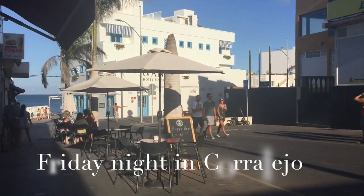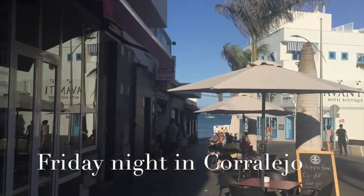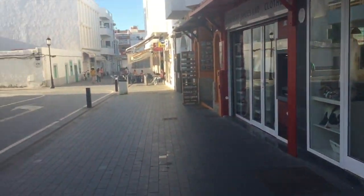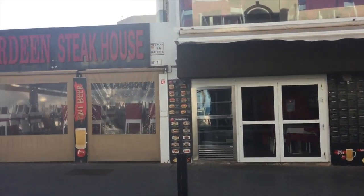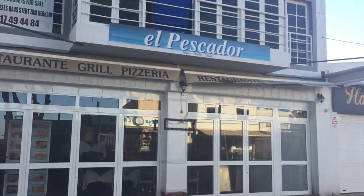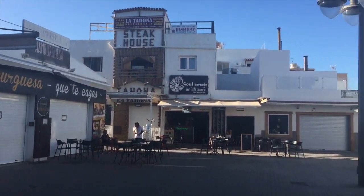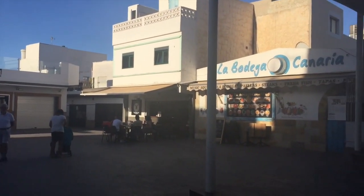Here we are — it's Friday evening, and as promised, I've come back to check out which restaurants are open in the evening to give you a better overview of what's open. So past Aberdeen Steakhouse, which is closed, and on to Music Square, as we Brits like to call it. No music tonight though, and not a great deal open. Hamburguesi, the amazing burger bar, is closed.